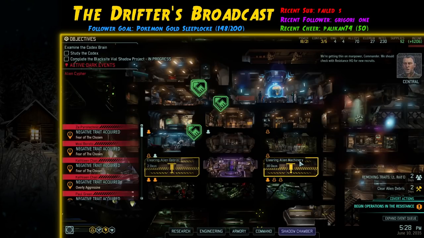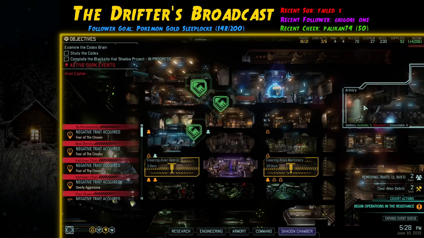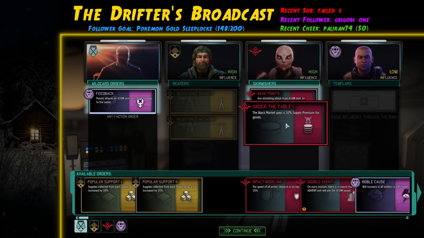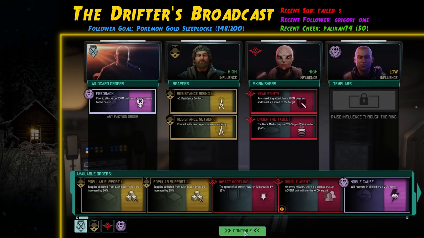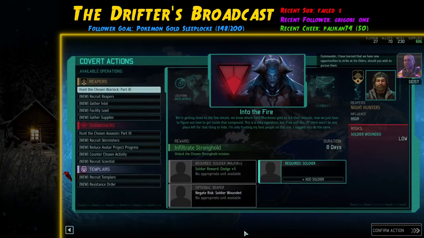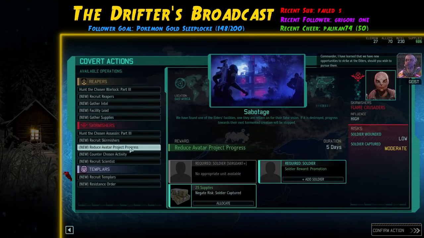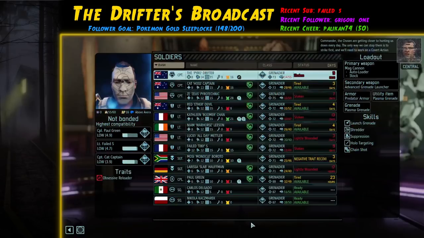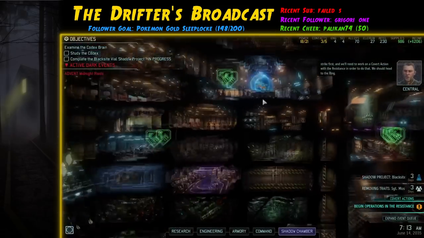Oh, and we also pick up all of these negative traits at the same time. Awesome. I heal up at Templar HQ, and this situation is pretty dire. Like, the Avatar project is almost full, there's a covert op to lower it, but a sergeant is required, and we don't have a single healthy sergeant or above. And I am recruiting rookies and training them in the GTS, I seemingly just can't train them quickly enough.